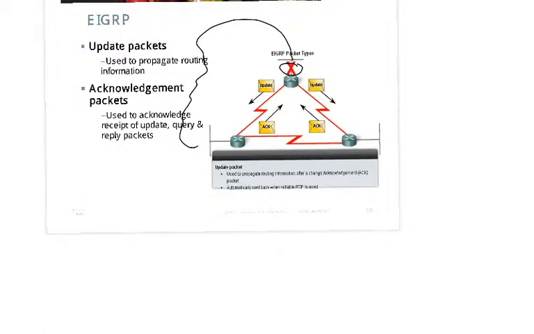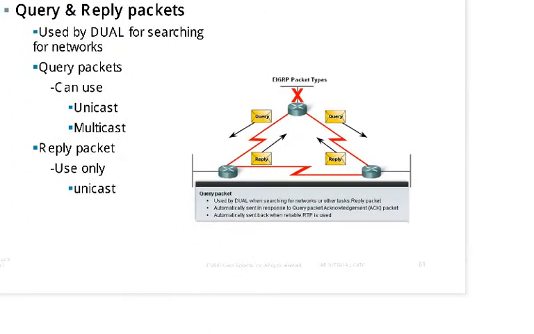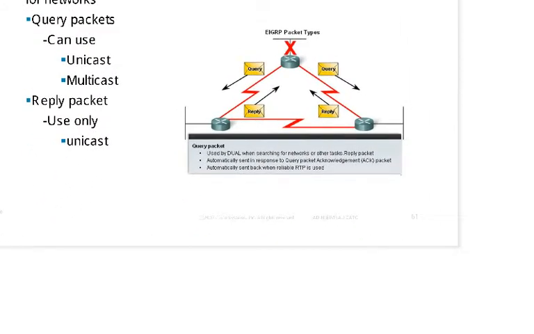Okay, but then the router may actually choose to learn another route for this particular LAN, and the way that it learns that is through what we call the query message. So the router, when it loses the connection, or it loses the route to a particular LAN, it may actually try to send a query message to the neighbors to tell them, okay, if you have any route to this LAN, please let me know.